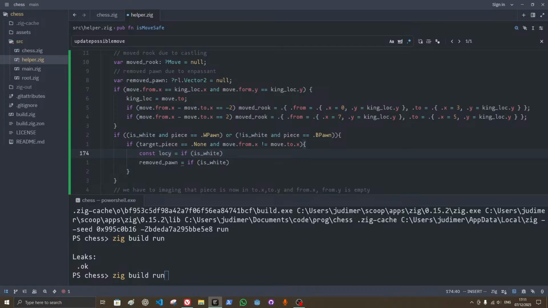If it's white, if we are considering white pawn doing en passant.